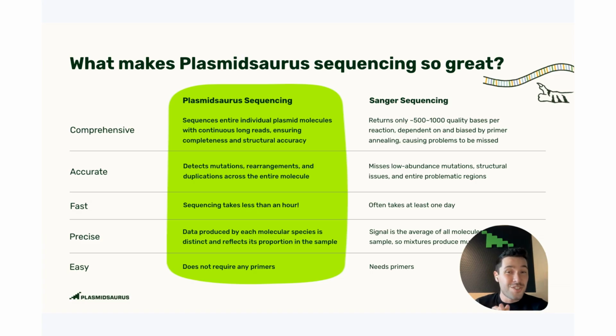The sequencing is also extremely fast, and best of all, there are no primers. There's no primer design, there's no primer walking. You just send it to us, we snip it open with a transposase, and sequence the whole thing. So hopefully you agree with me now that there is really no question that this is the much better way to sequence your plasmids, and you should not be sequencing them with Sanger anymore.